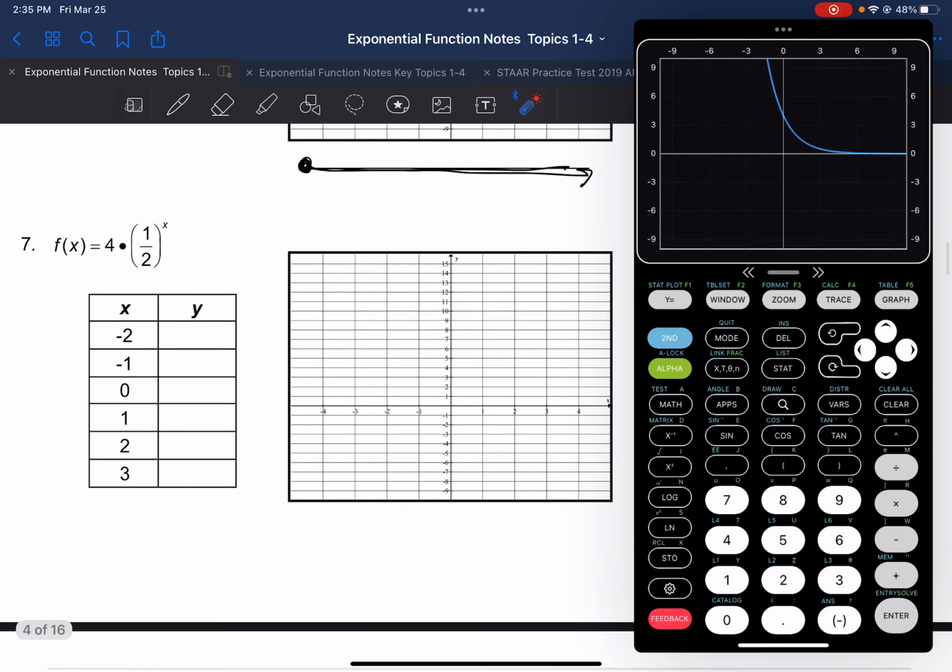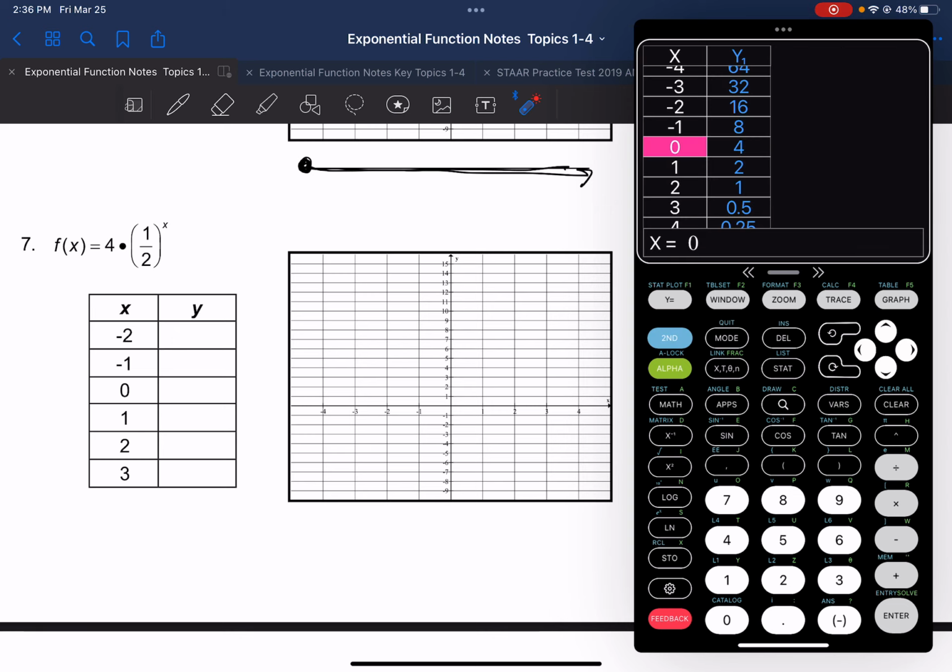So I'm going to compare my graph in a minute, but more importantly, the whole reason why I told you to do that was so we can figure out what these numbers are. Here's how. Right above the graph button, it says table. Let's go ahead and find my table. So hit the blue button, and then hit graph, and you should have your table. And it'll be so much easier to fill out.